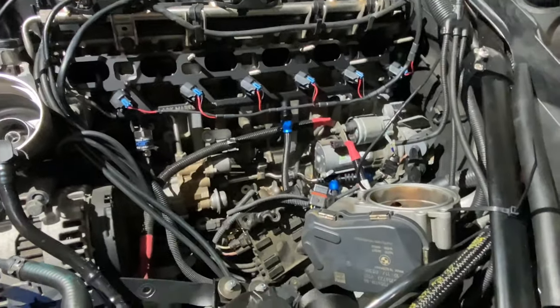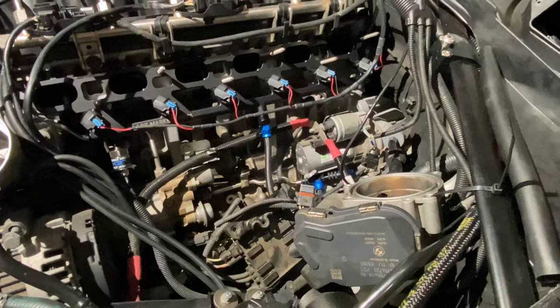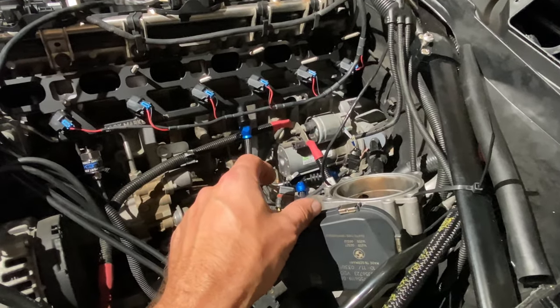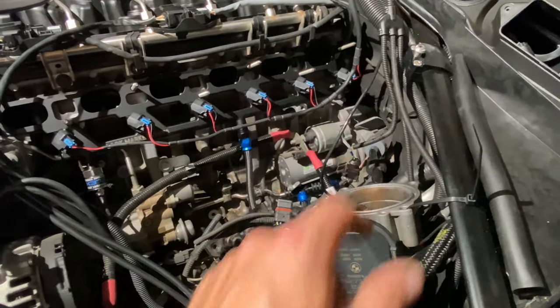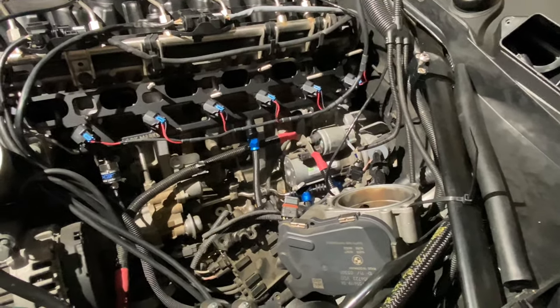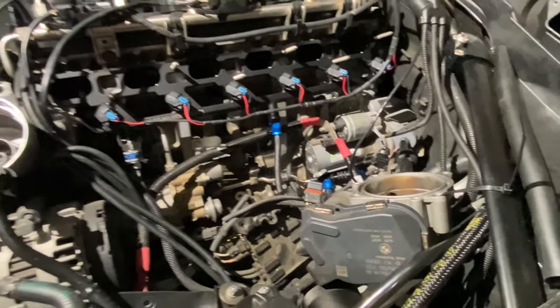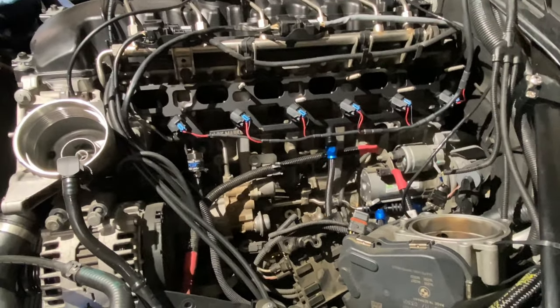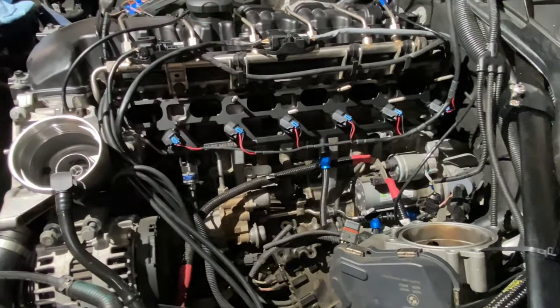So in the past, what most people do with a port injection setup is they run a boost reference off a hob switch that plugs right into the charge pipe, and it runs back to the low pressure fuel pump. And whenever a certain boost is achieved, it would start that low pressure fuel pump. Now what that results in is wild swings in fuel pressure.